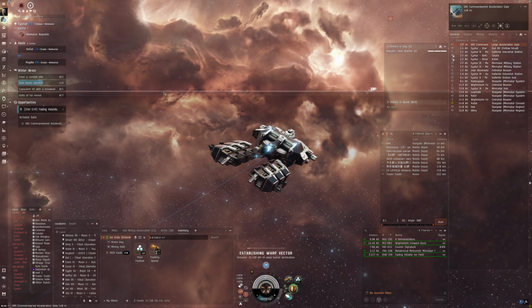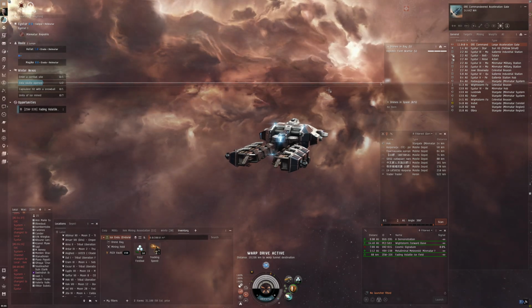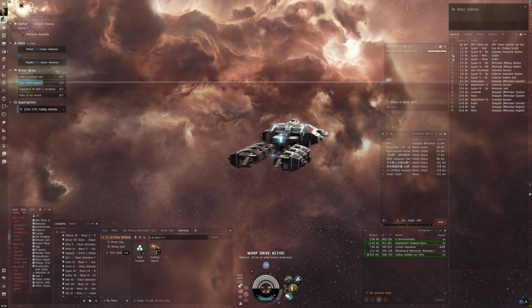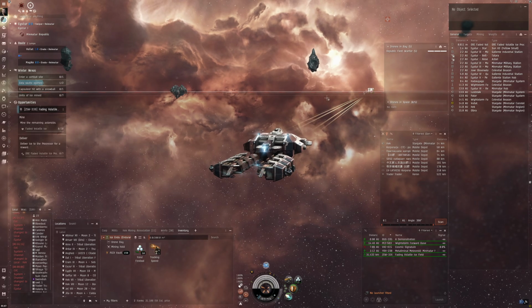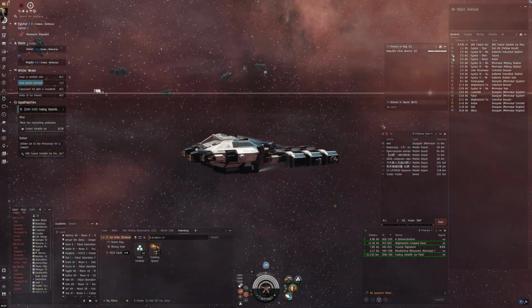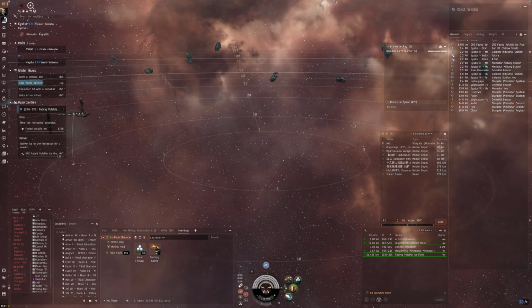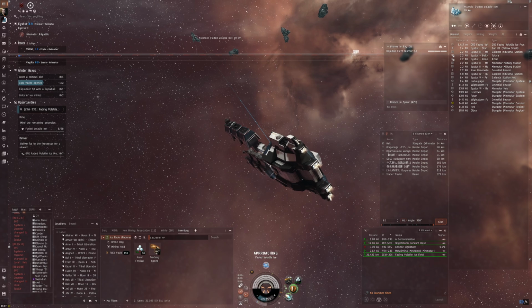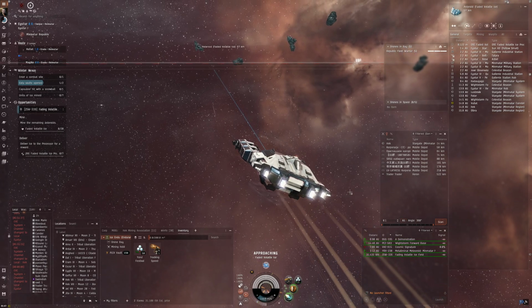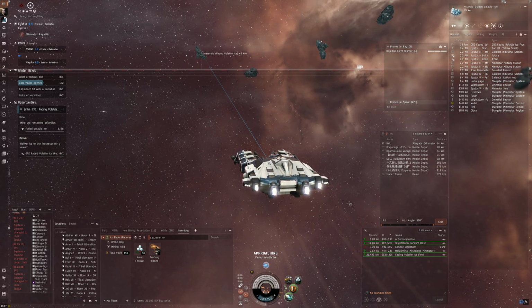Warp drive active. Then let's see what the next step is. Mine heist, I think. Oh wow, didn't expect this to be empty. Since the Endurance is pretty fast, I'll usually go for these ones at the edge because they're farther away, just to be nice to the guys in barges.